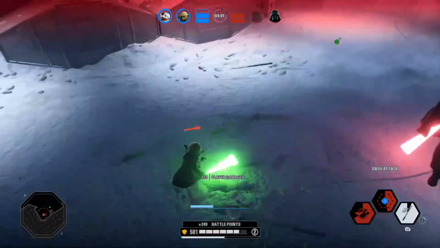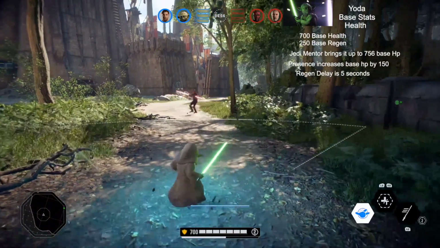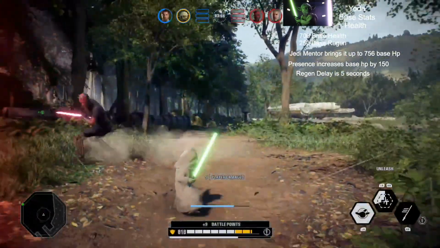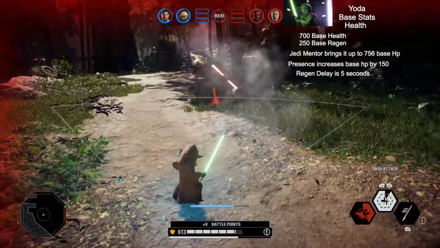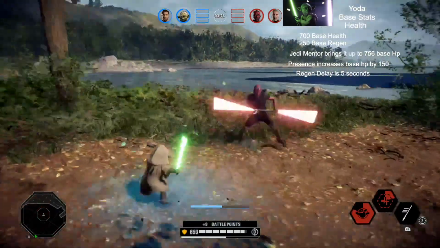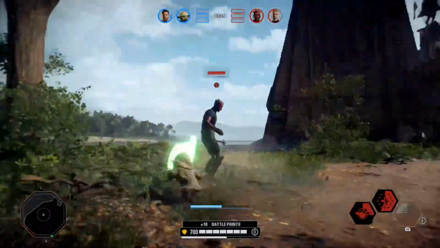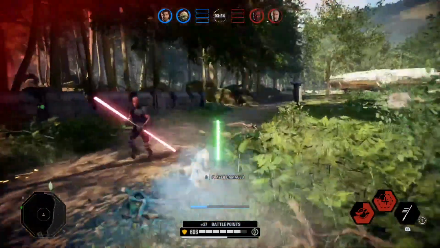Now, starting off with Yoda's base health. We have 700 base HP with 250 base regen. Jedi Mentor basically brings it up to 756 base HP because of the 8% damage reduction. And then Presence, obviously, as we know, allows him to increase that maximum HP by 150. So there is that, as well as the health regen delay is 5 seconds. Now, Yoda is very survivable sometimes, but he is very easy to hit, and we'll get into that later on.